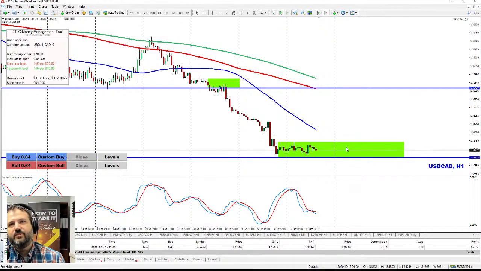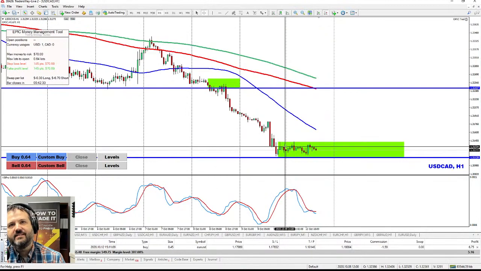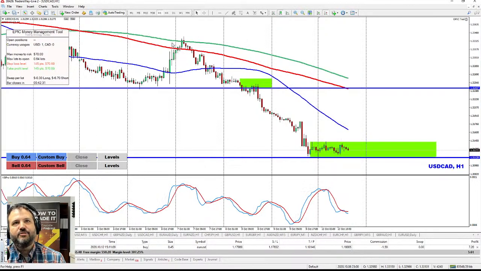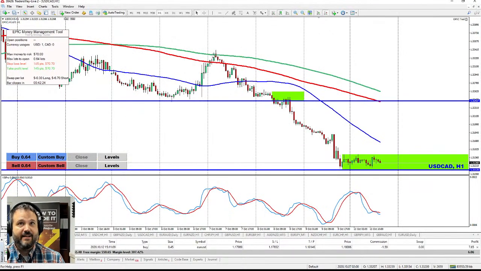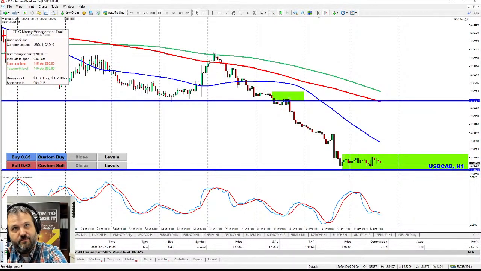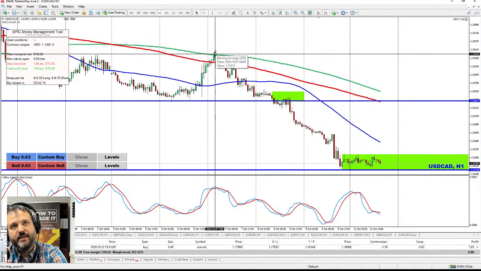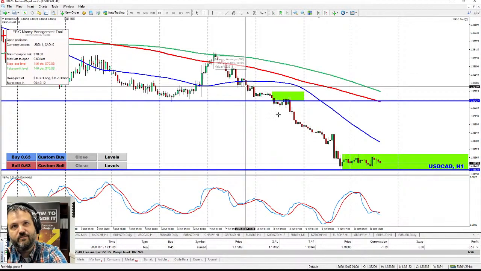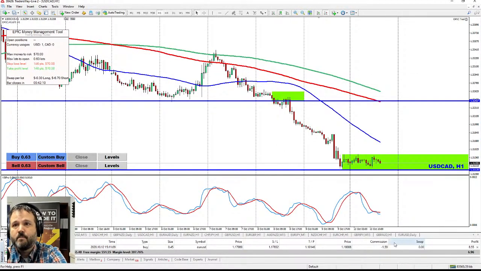this has been a really good pair. We got a breakdown here, really nice move. You see how nice that was? And then earlier I was trying to get this short into this zone, and I actually didn't get it. I was watching it and just didn't have the time. This happened too early in the session for me, but it went right up to the top of that 200 period moving average, set up a nice pin bar, and then it just took off to the downside.